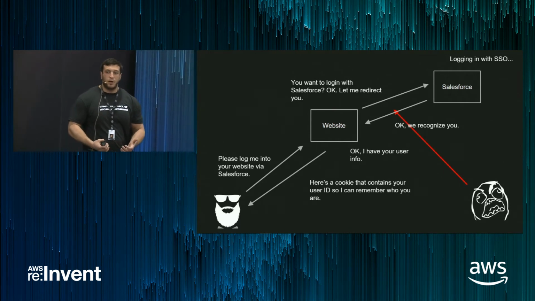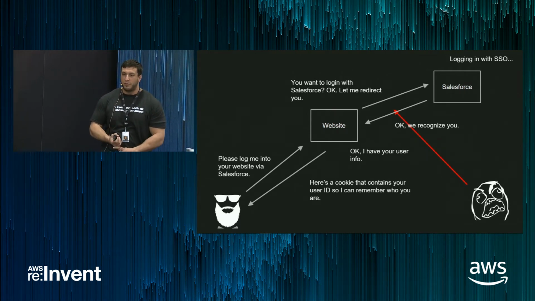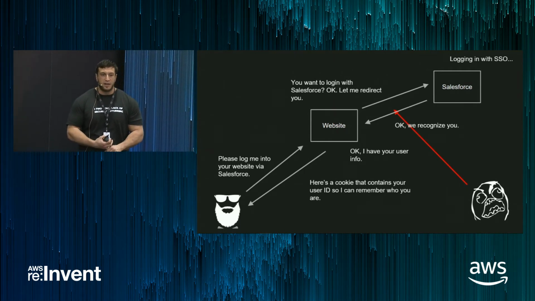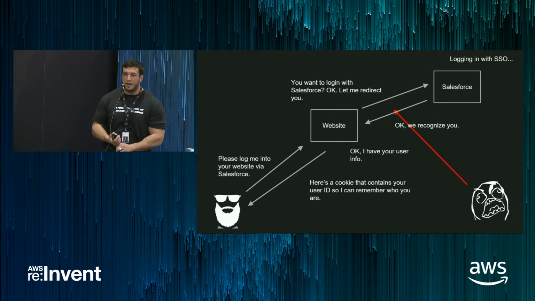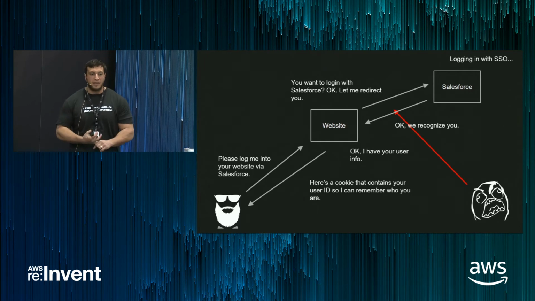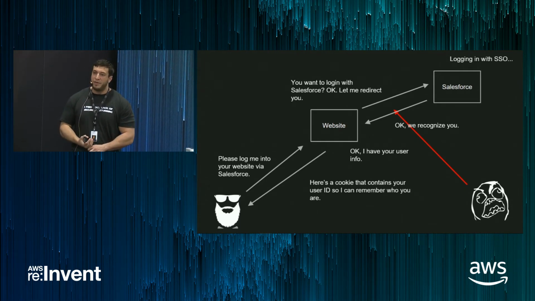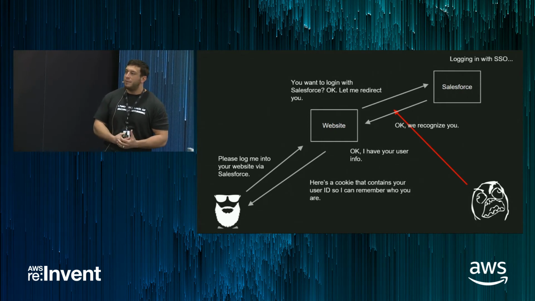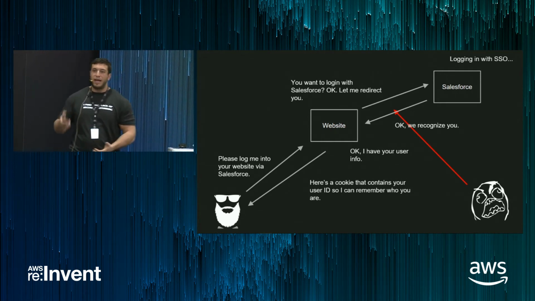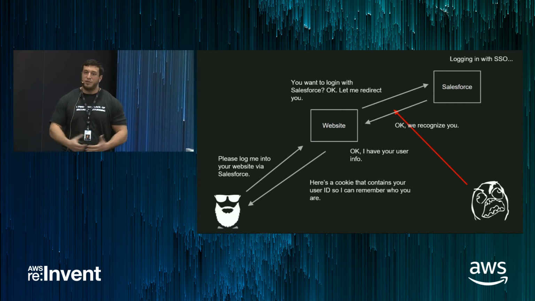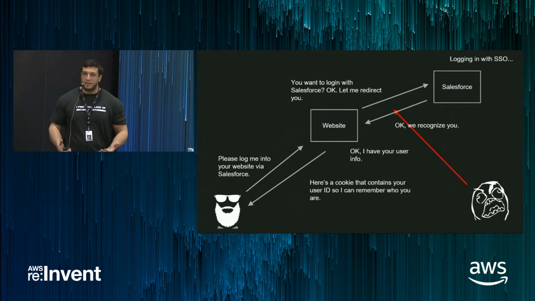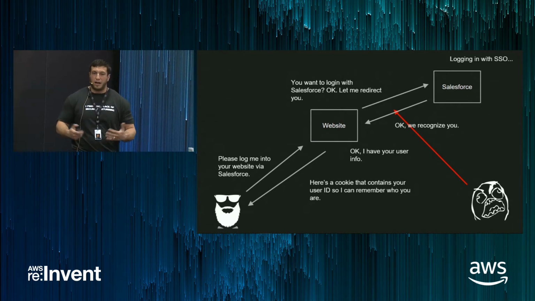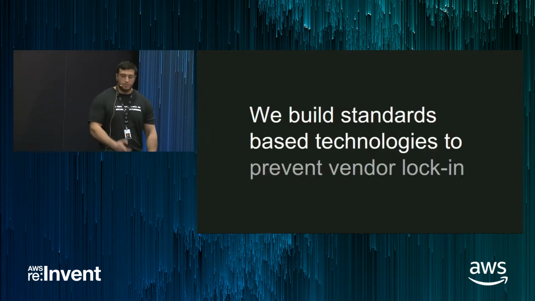So when you as a developer have to integrate directly with a social login provider or a single sign-on service, things get messy really fast. So you need to understand the protocols. There's SAML behind the scenes there. In a lot of cases, OpenID Connect and OAuth. Making sure that you implement these things the exact right way that the provider requires can be really time-consuming and error-prone. And so again, Okta is really useful here because we have a bunch of pre-built integrations to thousands of different services to make this like a one-liner in your code base.